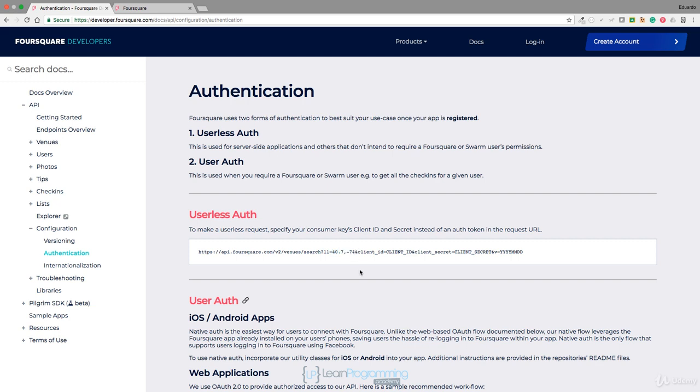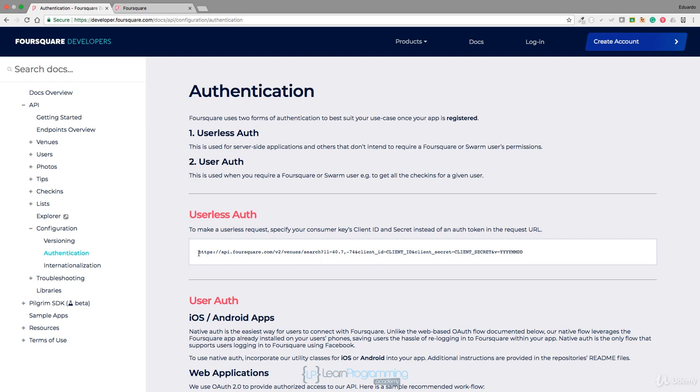The latitude and longitude we will have to get for our specific location, but we will have to pass it in here. Then we're going to be setting the client ID and the client secret, which are going to be very easy to get, and we won't need to authenticate our users. And finally, we will pass a version or a V with today's date. So this is what our URL will end up looking like.